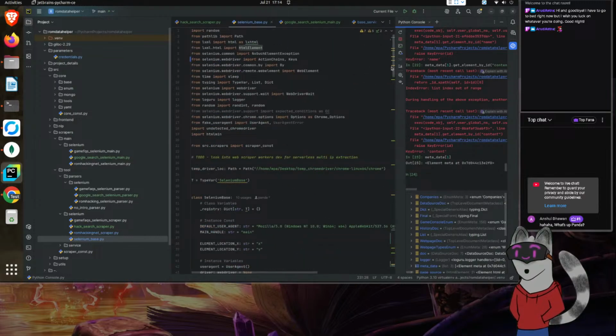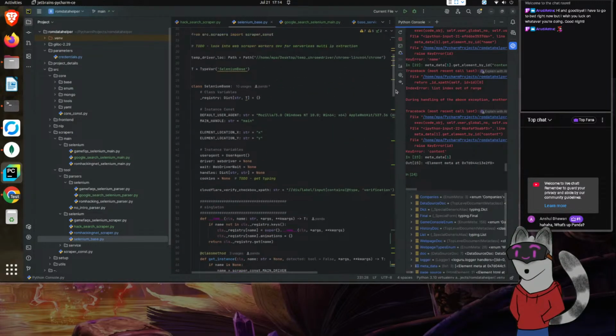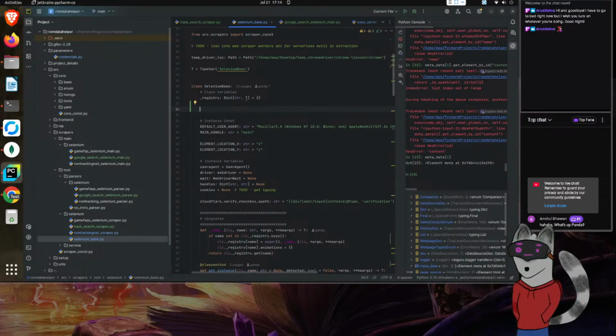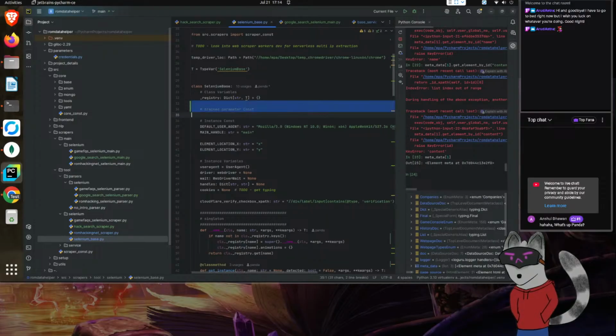Let's set that up here. Okay then. This is going to be extremely slow. I do not like it at all. So, tracked parameter. So these are going to be our tracked parameter constants.